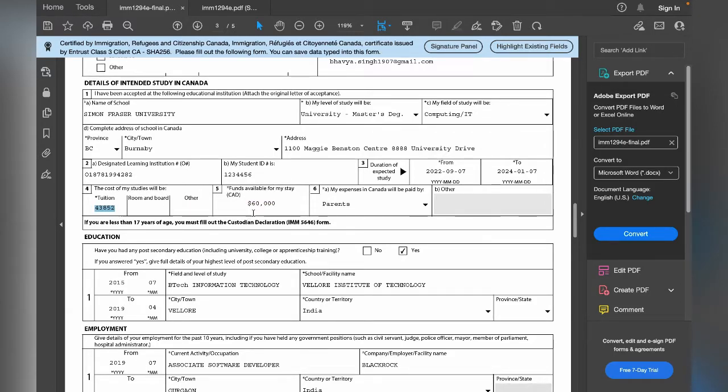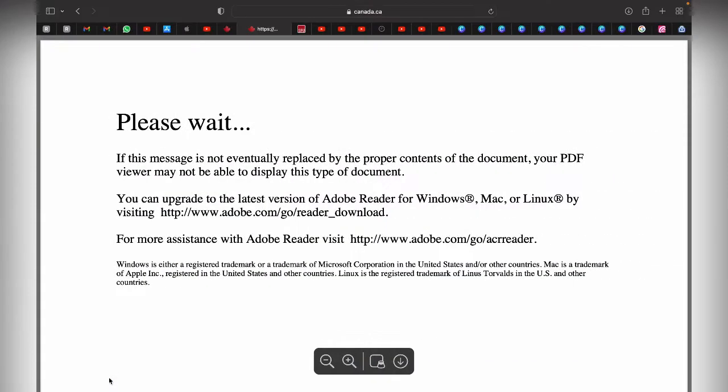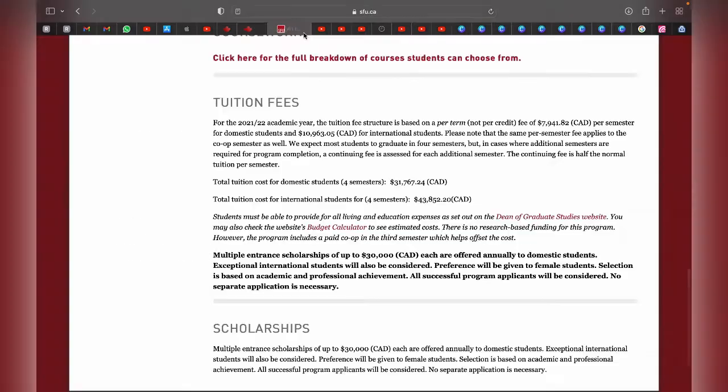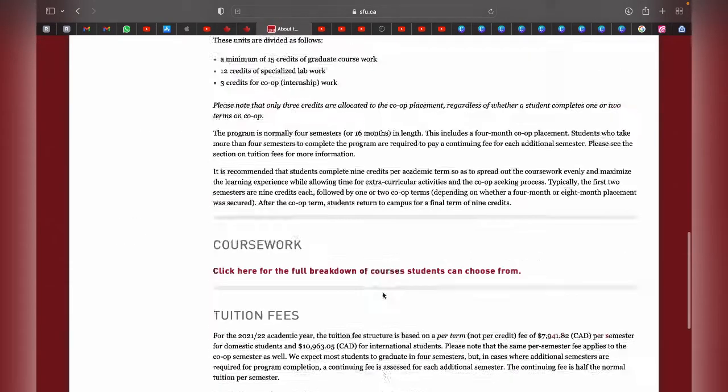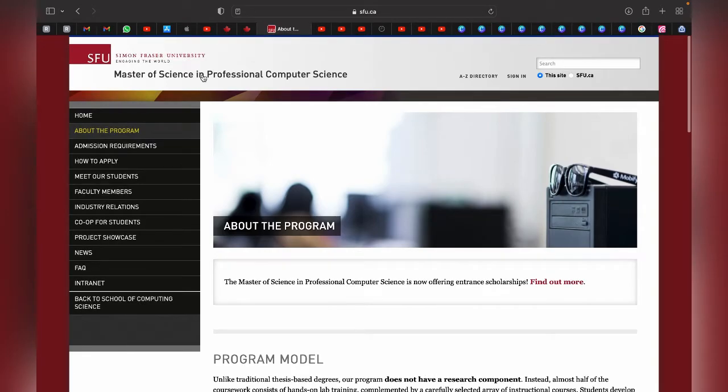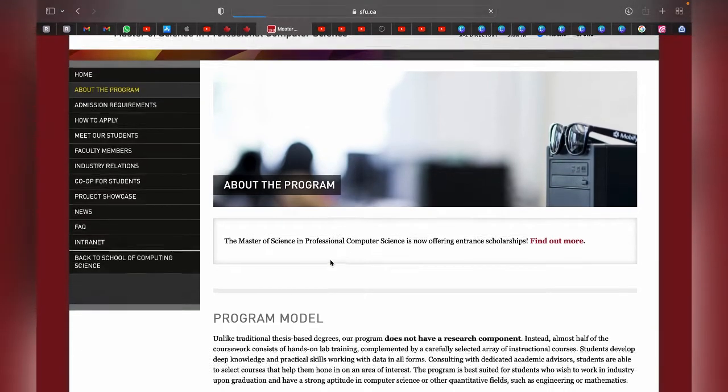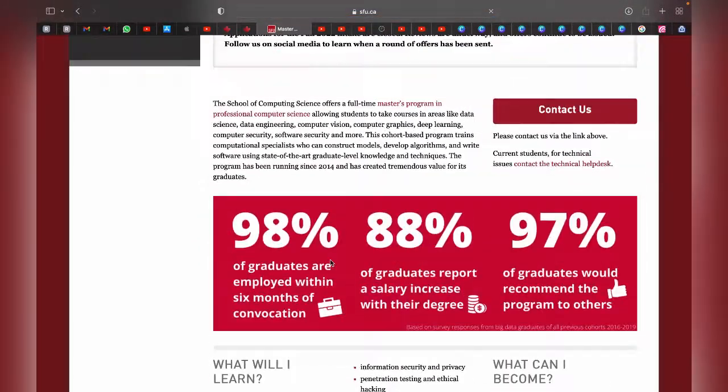So all these figures that you're entering over here is in Canadian dollar by default. So the tuition fee that you would incur would be mentioned on your offer letter. Or what I've done is, in my case, if I go to the website of SFU and Masters of Science and Professional Computer Science program, this is the program that I'm going to.